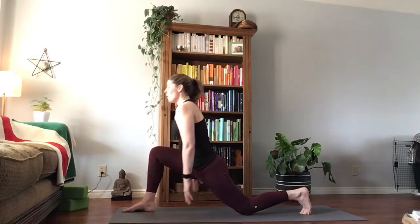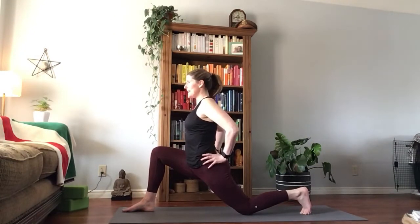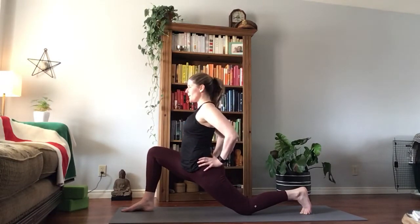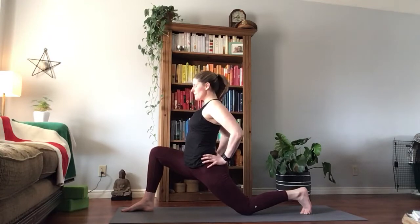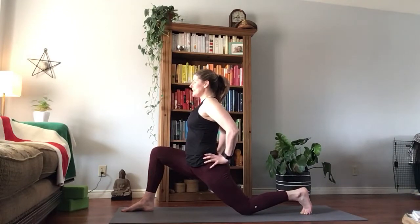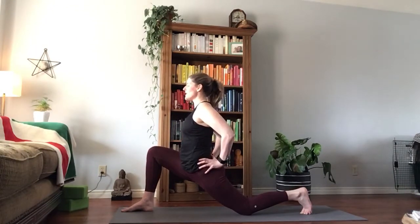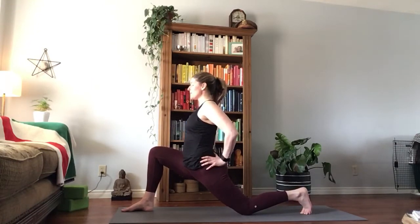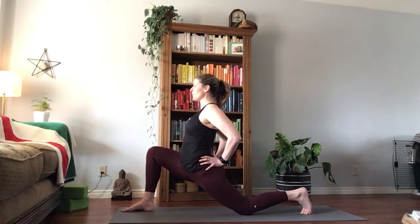Good. Come all the way up here. Place your hands on your hips. Take an in-breath. As you exhale, just press the hips forward. Inhale. Exhale, press the hips forward. Just a few more here, just thinking about sinking down into the hips with each exhalation that you take. Trying to send that right hamstring towards the right heel.